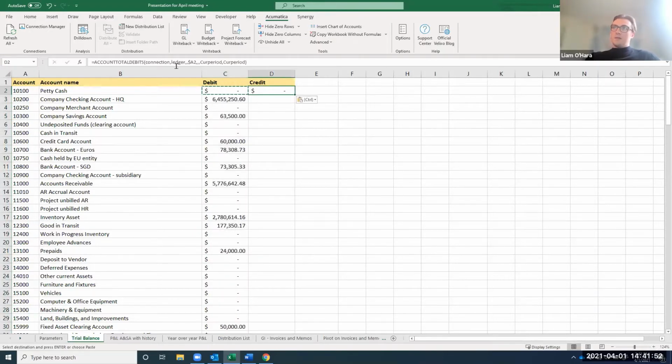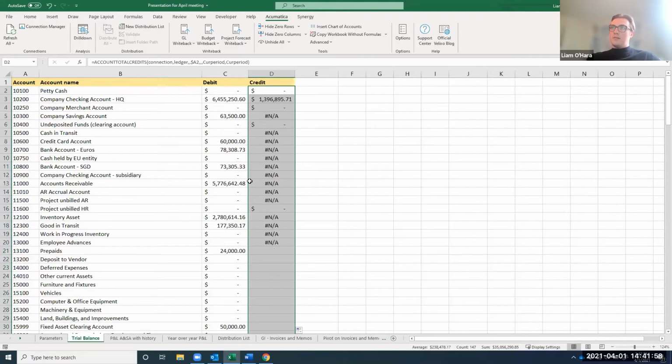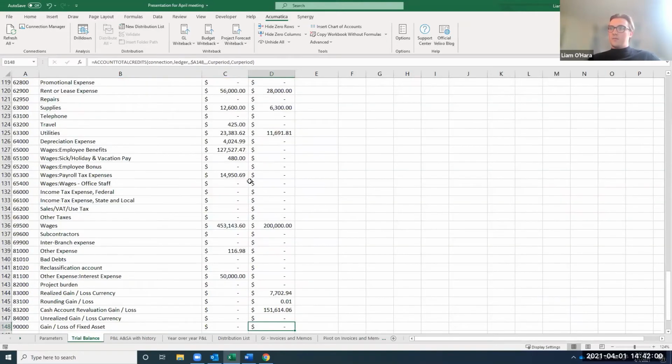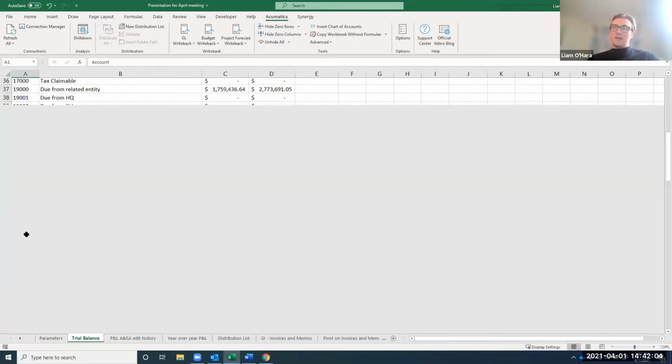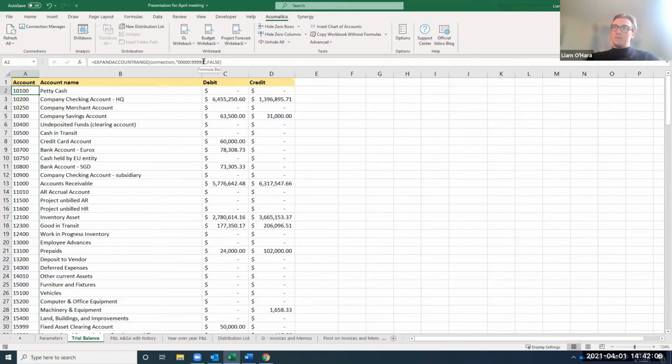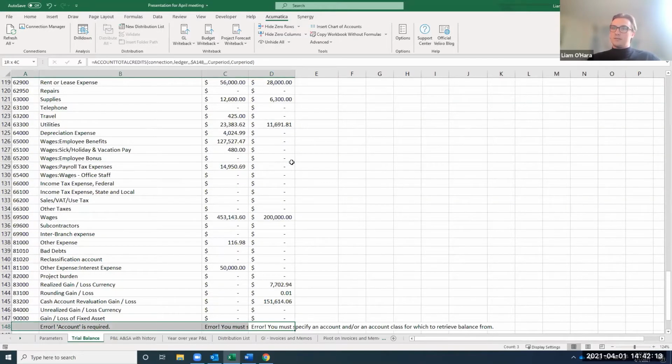Now I'm just going to copy this formula over and change our debits to credits. Copy that formula down. And at first, this won't balance because we still have our net income account in here. It's quite easy to remove that. We just go up to the top and say, hey, we don't want that account in here anymore. And now we'll have a balanced trial balance.